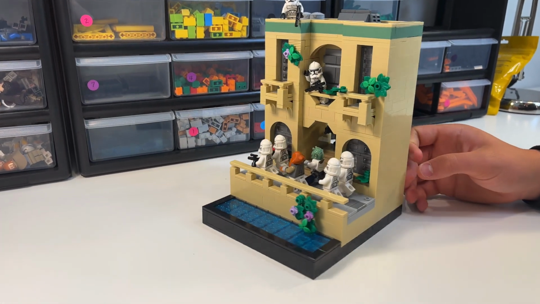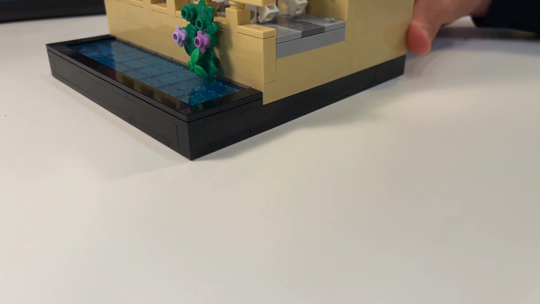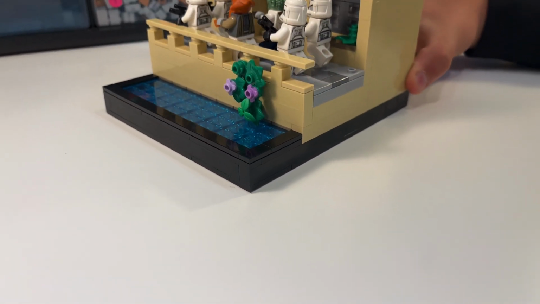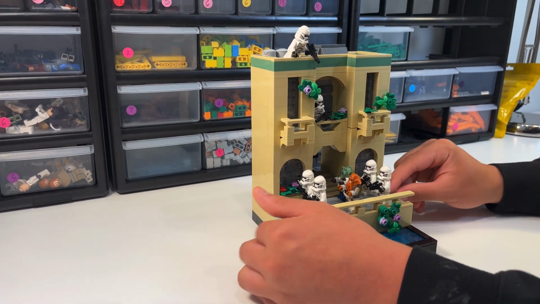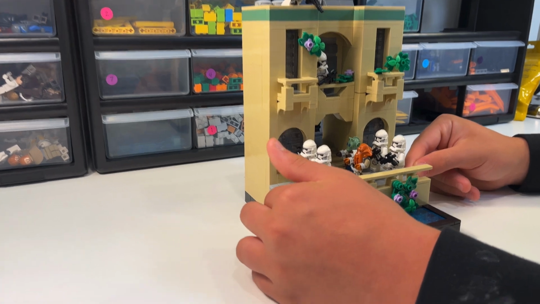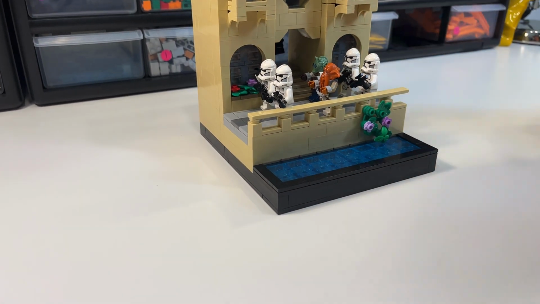Around the bottom you do have a nice black base. It does not work out perfectly because I didn't quite think this fully through when I was building it. I was planning on using this road and didn't realize I'd need to add 2 more studs on the end, as that didn't work out quite right.